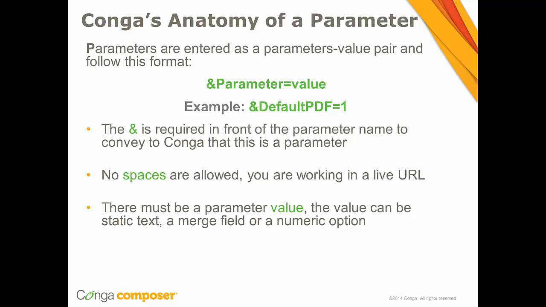There are also no spaces allowed when you are adding the parameters into the button URL. You are working in a live URL. So remember, that baseline of Conga Composer is a URL. If you type any sort of space, it's going to cause an error in your solution. The parameter value will consist of static text sometimes, or a merge field, or a numeric option. I'll show this to you later in today's session, but there's always some sort of value at the end of the parameter to make it function as well.